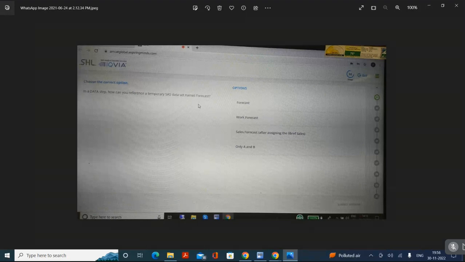Sir, while practicing, after half an hour to 40 minutes, when I create the data set, it does not execute. When I close the SAS program and restart it, and write the same program, the data set comes. What is the problem?